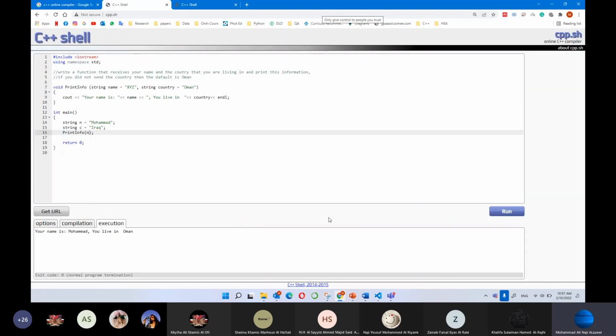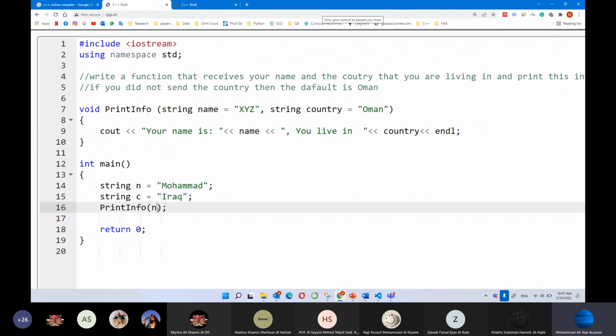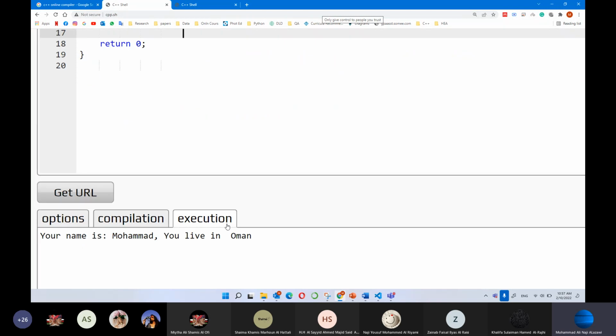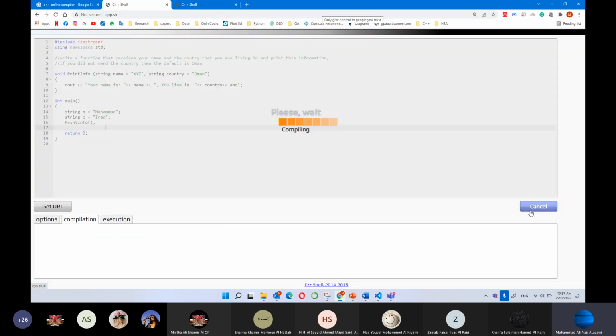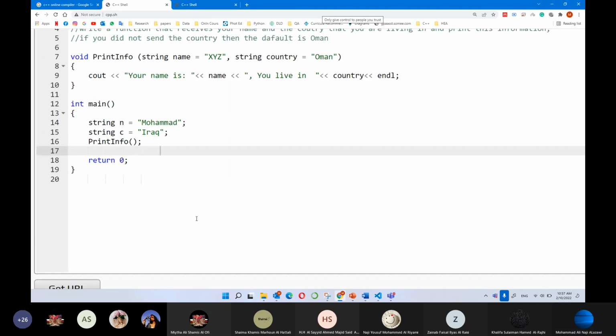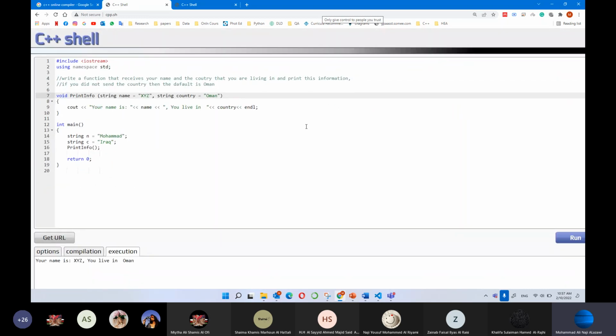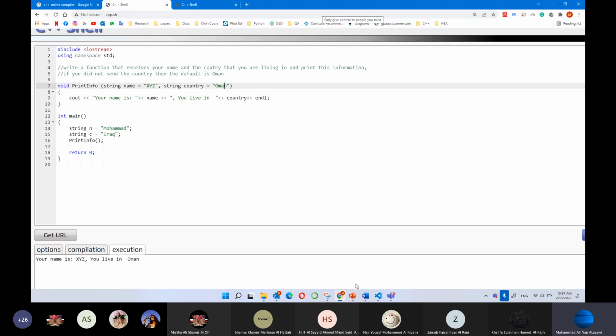But if I don't pass the first argument also, if I only call the function, it will take the two default arguments. See, the function here found that no arguments have been passed to this function. So it considers the default in both cases. Okay? So this is the definition of the default values in the function.